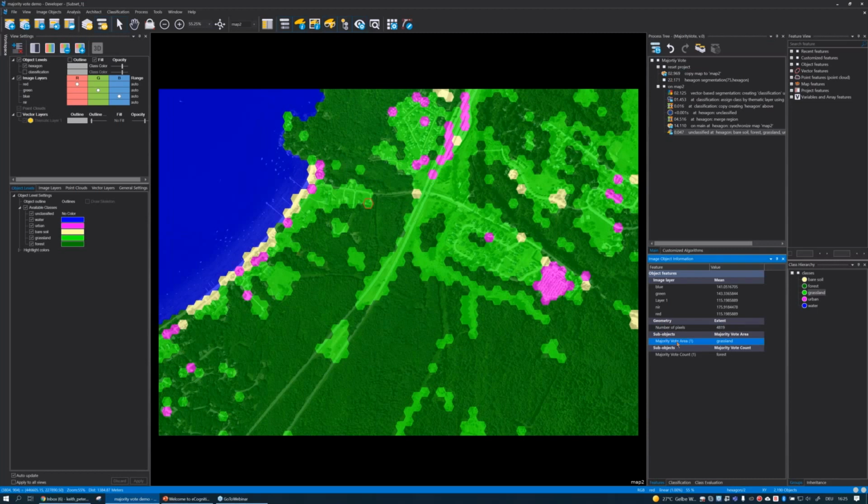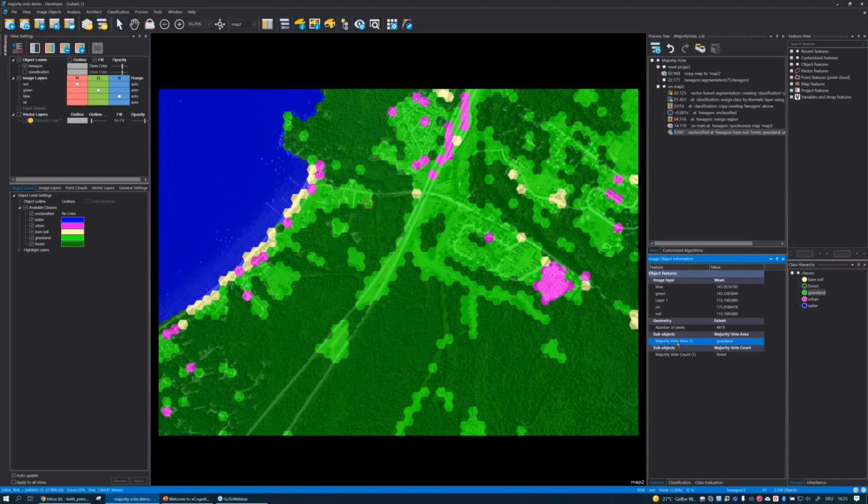But if I were to look at these sub-objects and consider the count, there are more image objects in this hexagon that are assigned the class forest than there are others. But the majority area is of course grassland. So this is where you can get into these different uses of the majority vote features that we've included here.